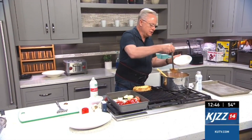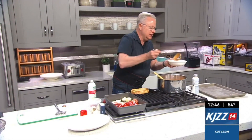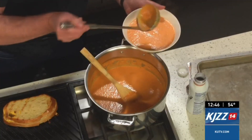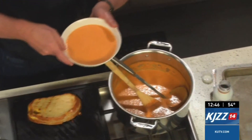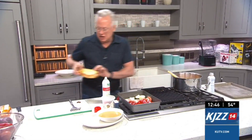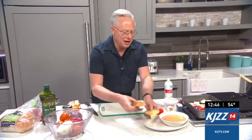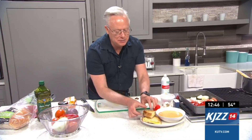There you have it — the best way to put together a delicious roasted pepper and tomato soup with garlic and onions, your favorite seasoning, finished off with a little cream, and a grilled cheese sandwich. Cut it in half, serve it next to the soup so you can dip the sandwich and enjoy. The recipes are on KUTV.com, or go to my website cookingwithchefbrian.com. This is the ultimate comfort food for a rainy day — and just a little bit of fat goes a long way.